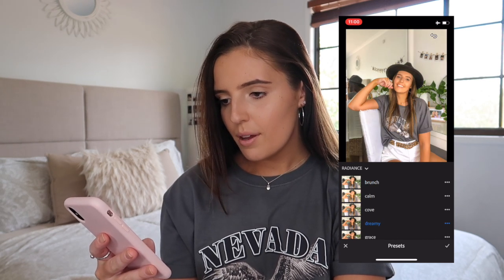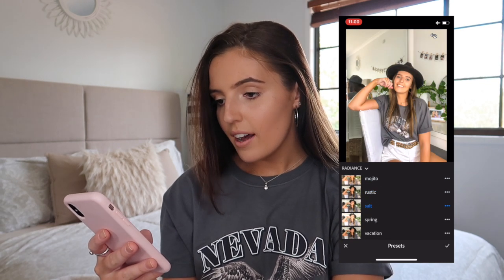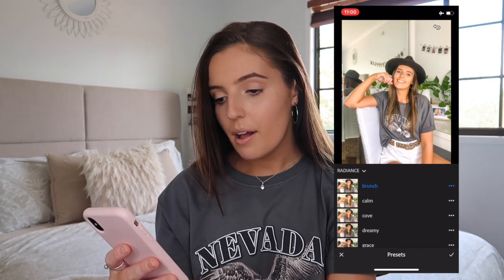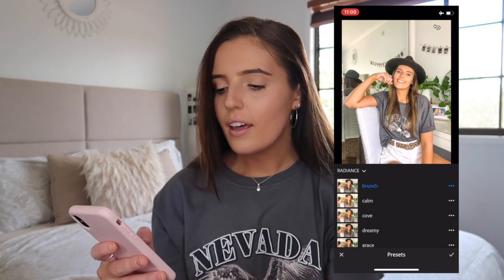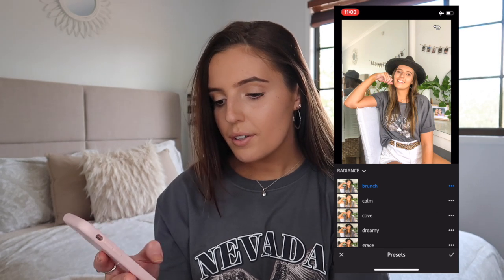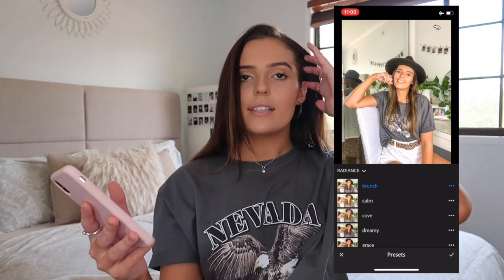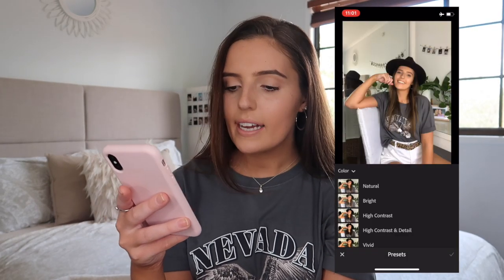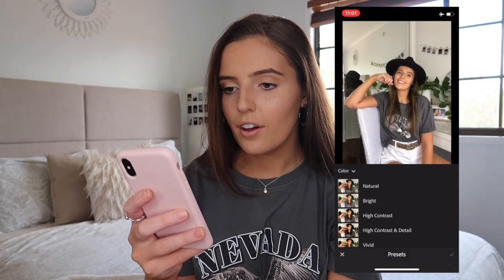And obviously some of them just don't work for certain pictures. It depends how bright the picture is, how dark the picture is naturally. So it depends what needs to be done. Sometimes I'll come on here and be like, yep, that's the perfect filter, and just adjust something very small. I could do that with this filter with brunch, but I'm going to show you how I created my presets, because they're all different, but they're edited in similar ways. On Lightroom you already get a few of their presets, and I just go into color, as you can see, and then I click on bright.